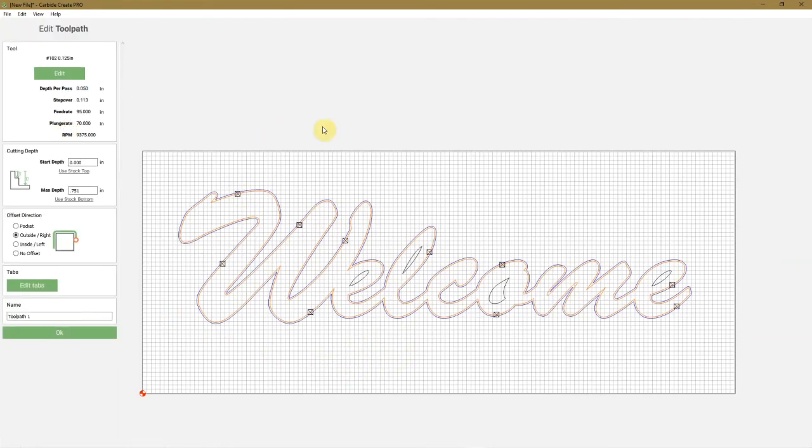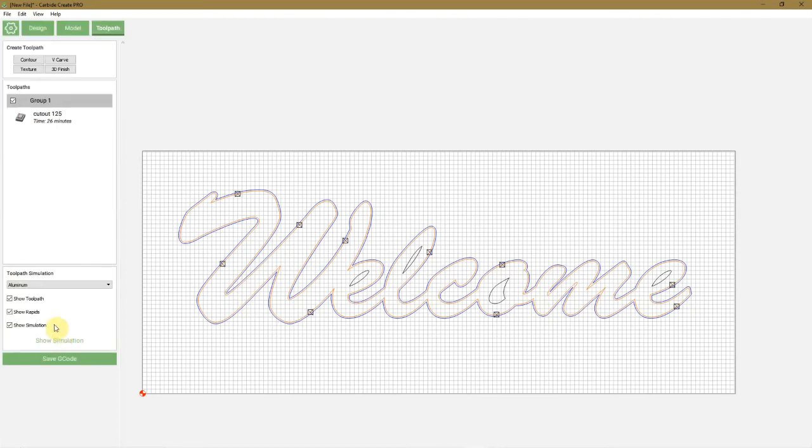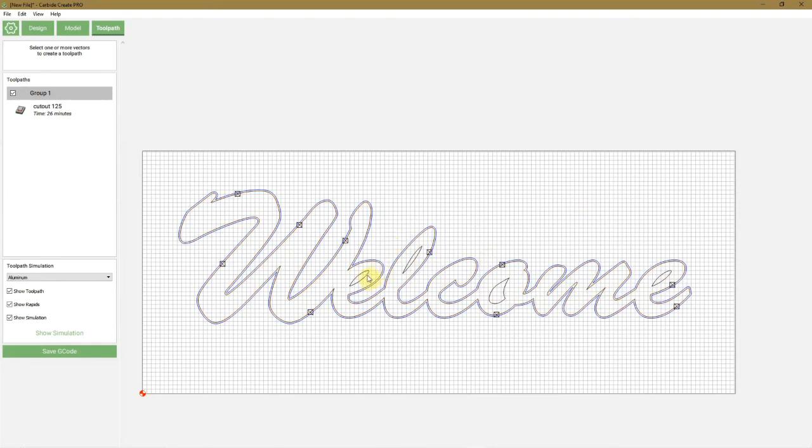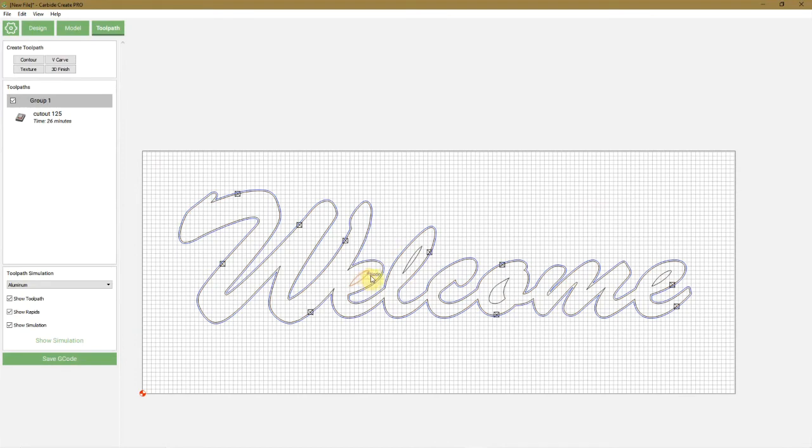And click OK, and then you can name it cutout, with the 1/8 inch is the 125, and OK. Now we need to get these smaller ones cut out here in the middle, so you highlight those. Now I press Control and click. Keep the control key down and click everything to highlight it.